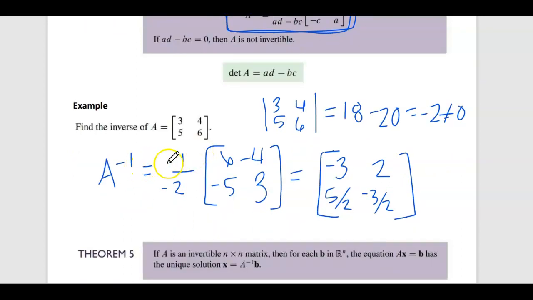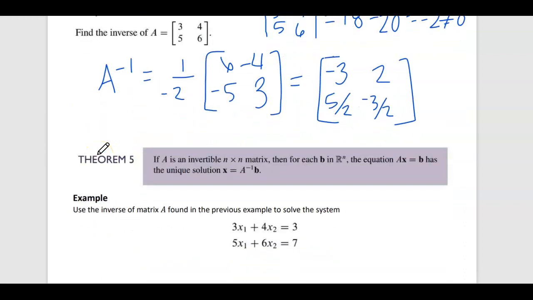Now, one thing that is going to be true is if I multiply A by its inverse, I get the identity matrix. And I know we talked about in the video before, you can't switch with the commutative property, but it is also true that A inverse times A also gets you the identity matrix. Okay, we'll do a little bit of that here in a minute.